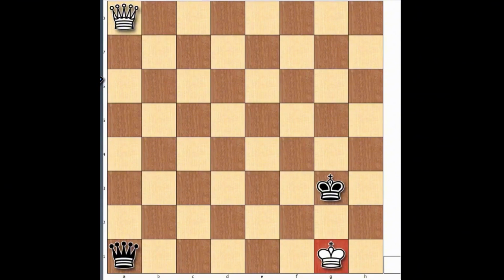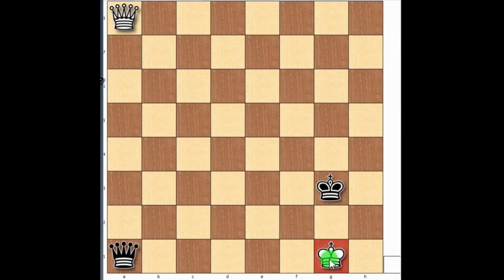You've already seen one of them, where both kings were left alone on the board. Since neither can attack the other because of the opposition rule, the game ended in a draw. Now, let's talk about check. Every time an opposing piece attacks the square where the king is, we say the king is in check. In this example, the queen is attacking the square where the king is, so the king is under attack. Therefore, he is in check.